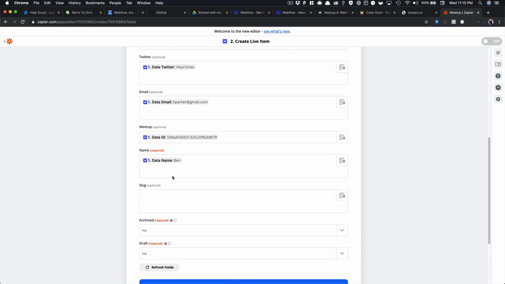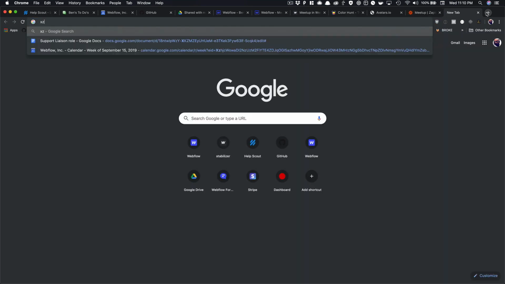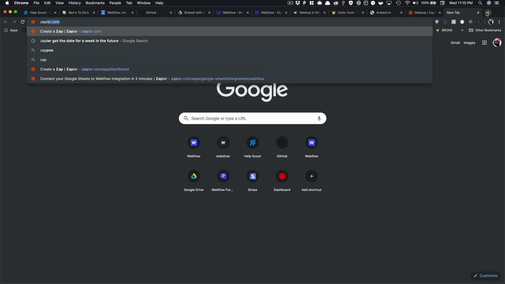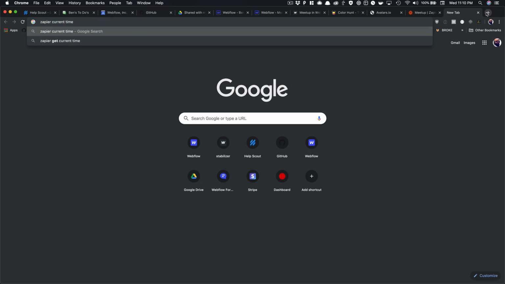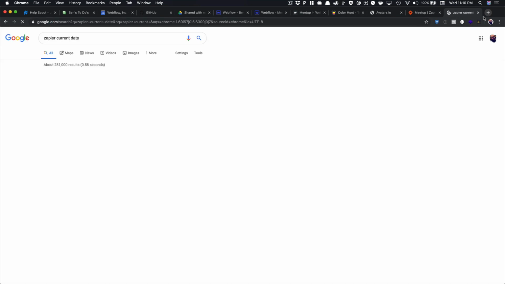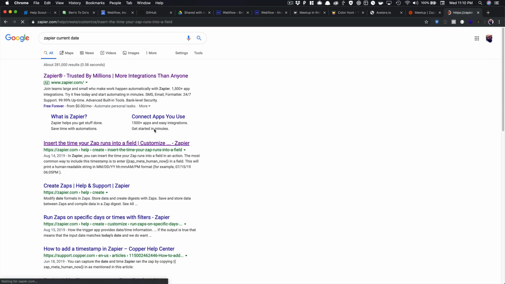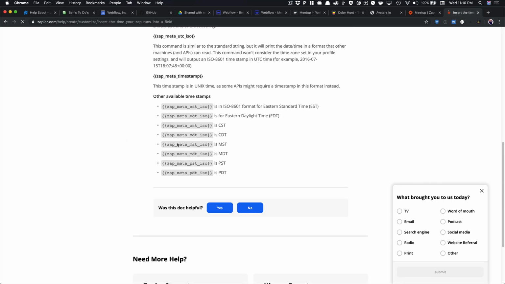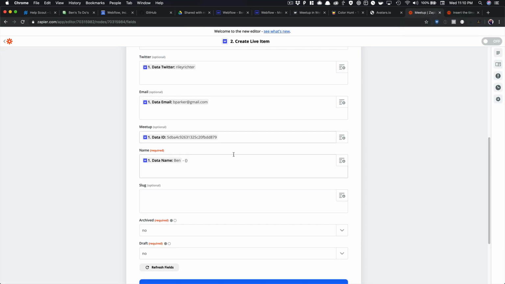Have to set those. And then name, we'll put my name, and then we'll actually do the current date. Yeah, let's do that, because you might have the same person do this multiple times for multiple events, and Webflow will change the slug or whatever, but just to make it easier, we'll just insert this.